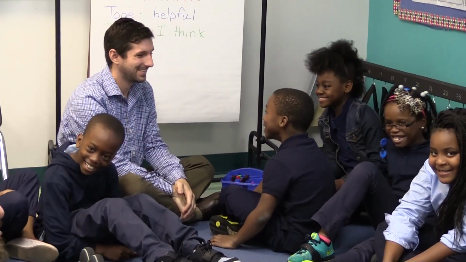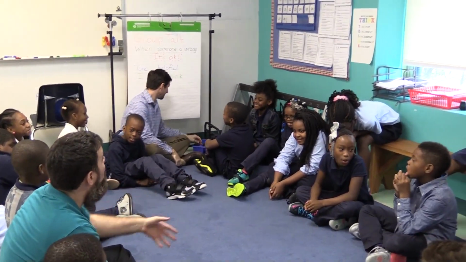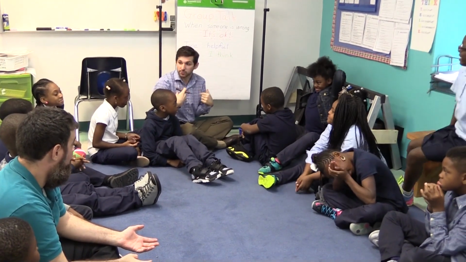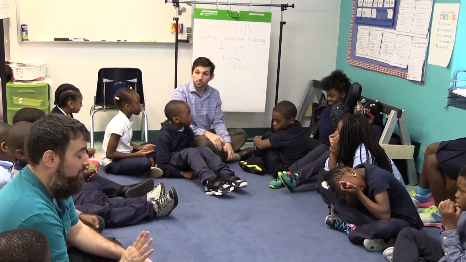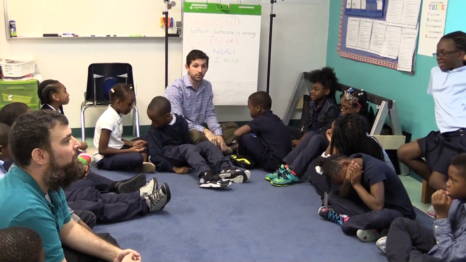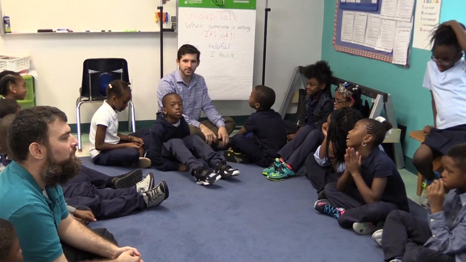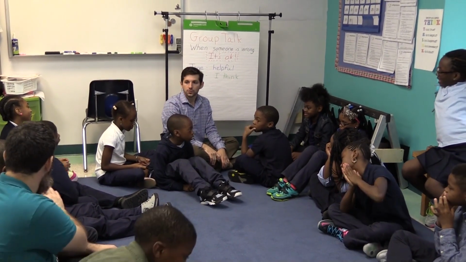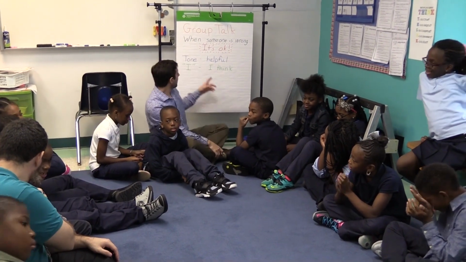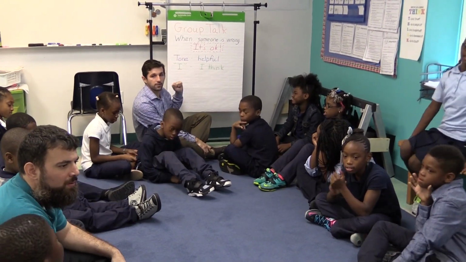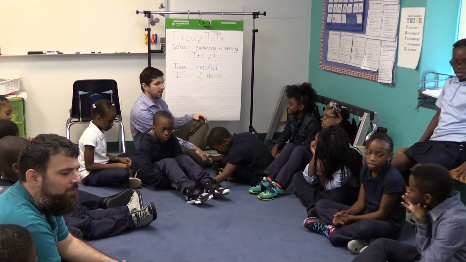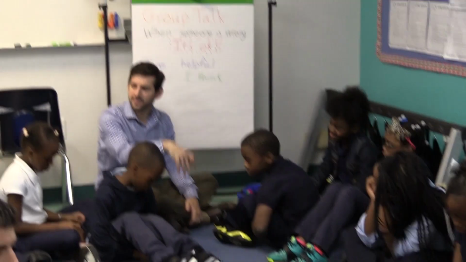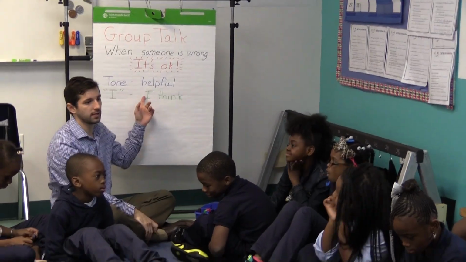Now, I know we're laughing and we're joking around over here, but that situation doesn't usually end with laughing. Right. Could you see I was getting more and more frustrated? Mr. Rand and Mr. Capetta told Kwamir he has to sit over there. But Kwamir is being stubborn. He thinks he's supposed to be over here. He wants to stay over here. So what we can do, even though I started out with a helpful tone, I said an I think, right? I said that I think you should be over there. He still didn't listen.